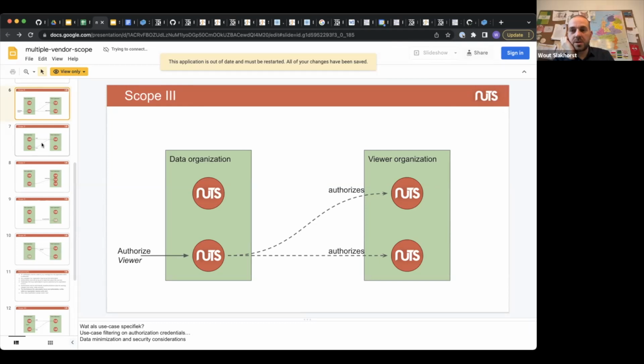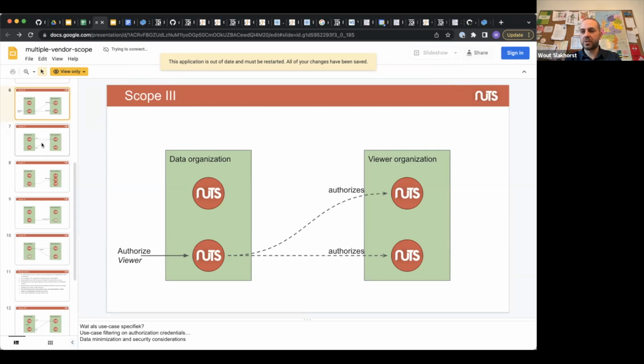If there's a very good reason to do so, then yes. But if you look at all the technical consequences, for example, searching for a combination of credentials that give access to a certain use case is also not a very simple technical solution.